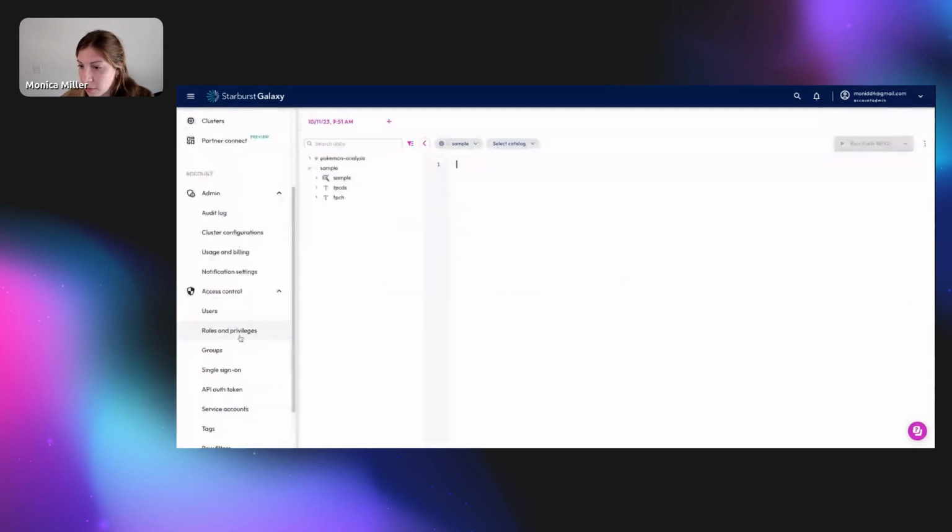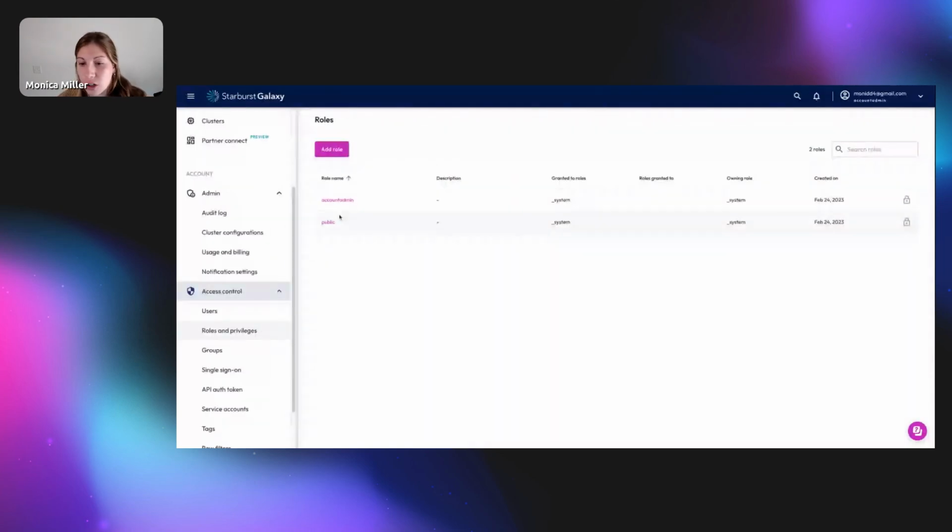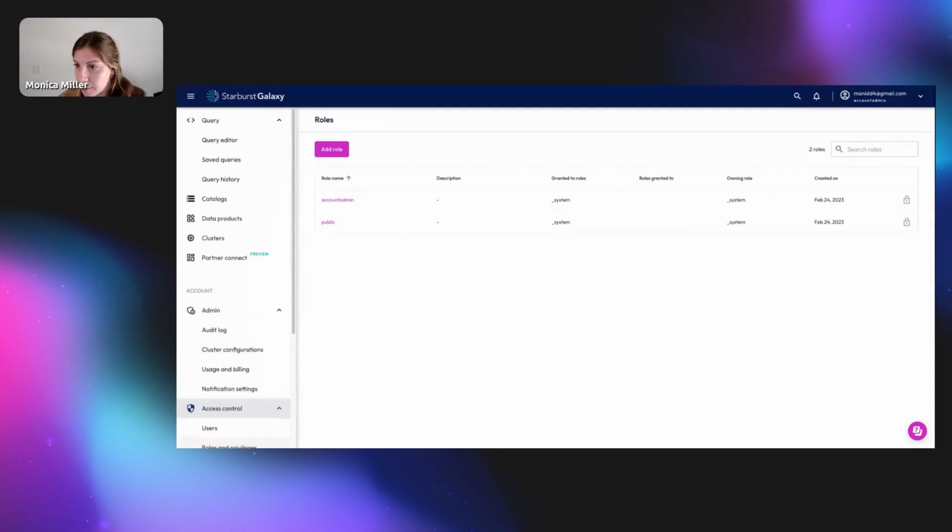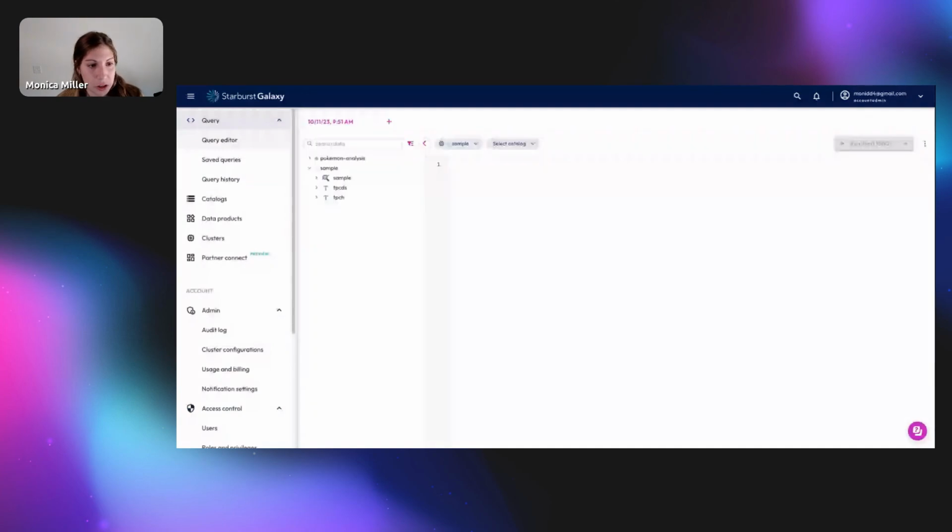So all I did there was look at another way of making sure that we have the privileges for our location so that you can find the Pokemon tables. Okay, so we've got the check, we're good to go. And now I have created my tables. And now I just want to navigate to the query editor and I want to look at the log events that were available. And now I just want to validate it.